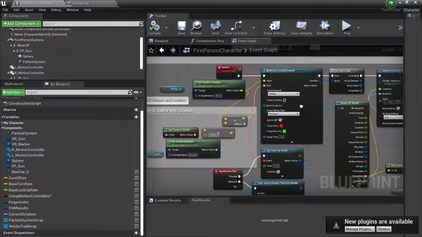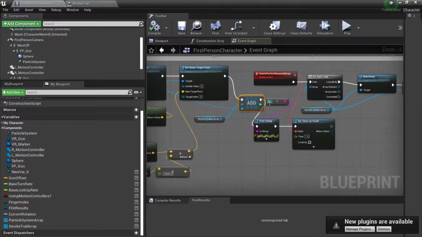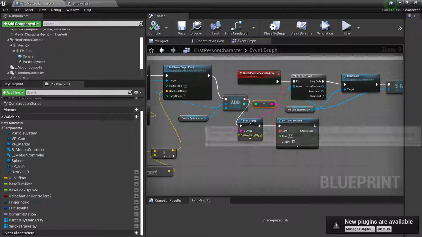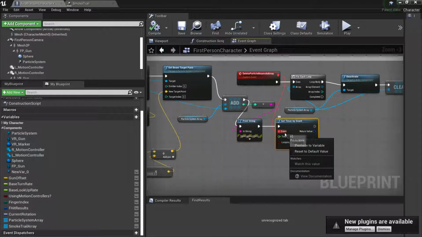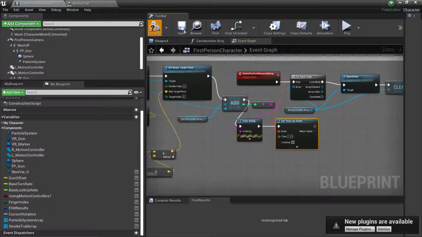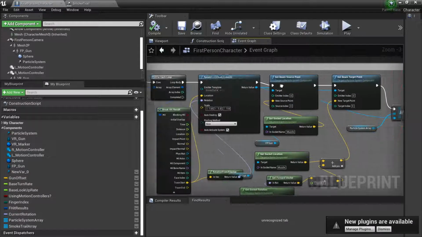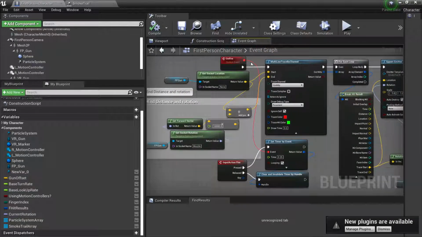Start again. Break it. Print string. Set timer by event. The event, you drag this out into here. Whenever you want to use a set timer by event, get the event that you want to use and drag it out over here into here.